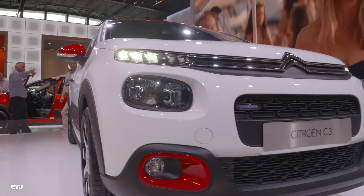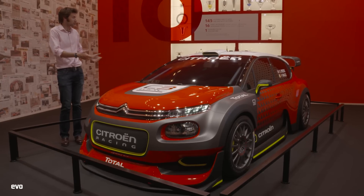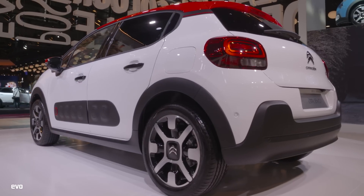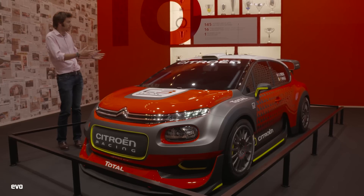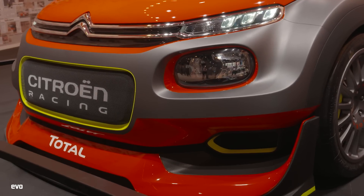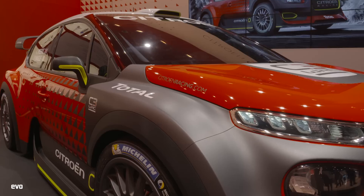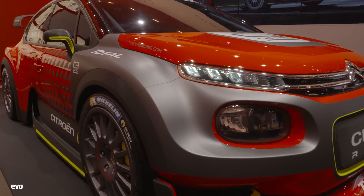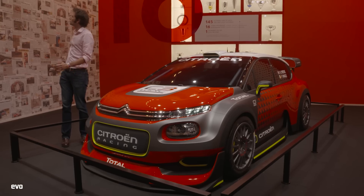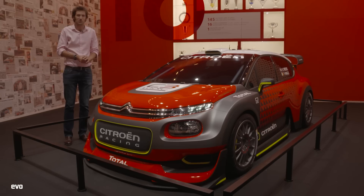In the same way that the Germans tend to dominate the Frankfurt Motor Show, it's the French that dominate the Paris Motor Show, as you'd expect. We're on the Citroën stand, which is probably the biggest of them all. They've launched the C3, which is quite a nice-looking little thing with elements of the Cactus in there. What we're interested in is the WRC version — this is still a concept, so I imagine some detailed stuff is still being kept hidden, as they don't want rivals snooping before the season has even begun. Chris Meek's name is on the side, and hopefully he'll be adding to this wall of champions in the not-too-distant future.